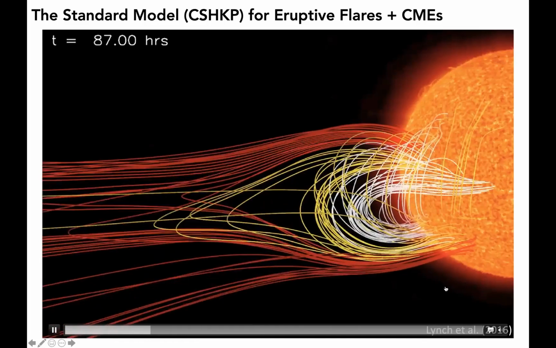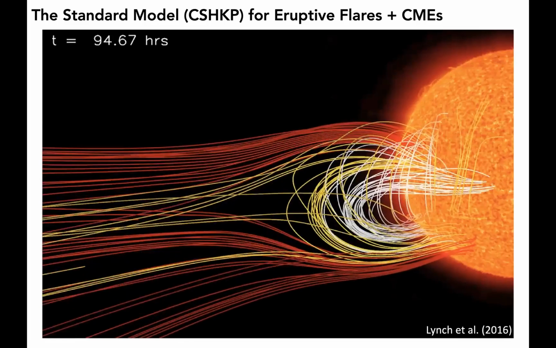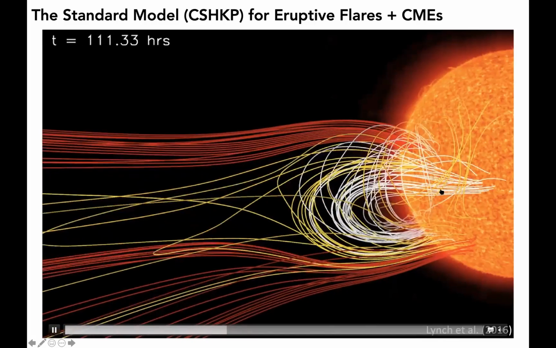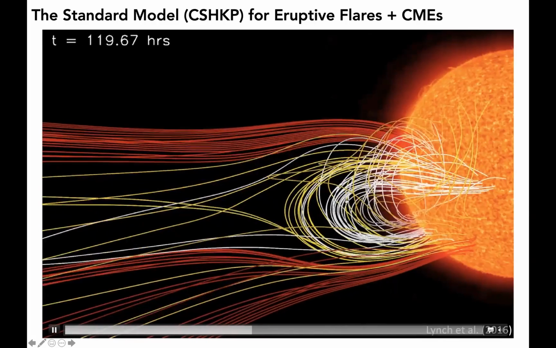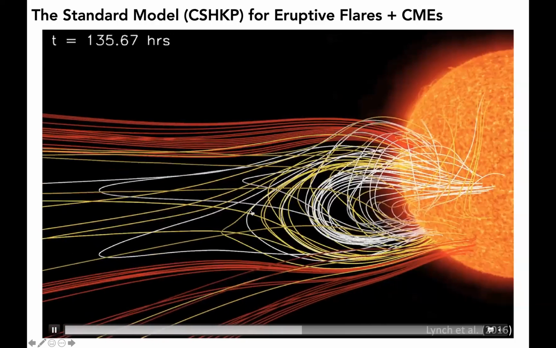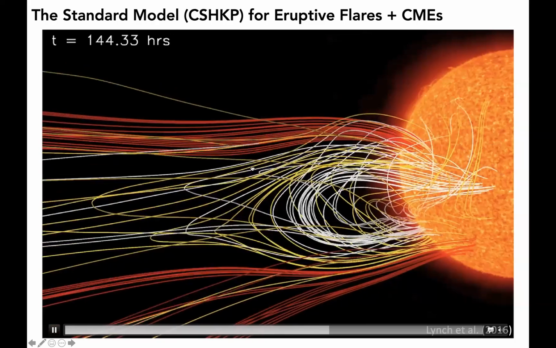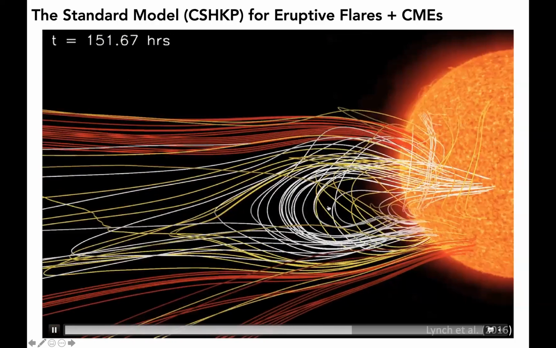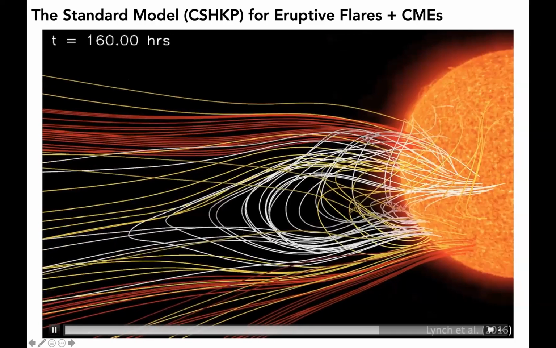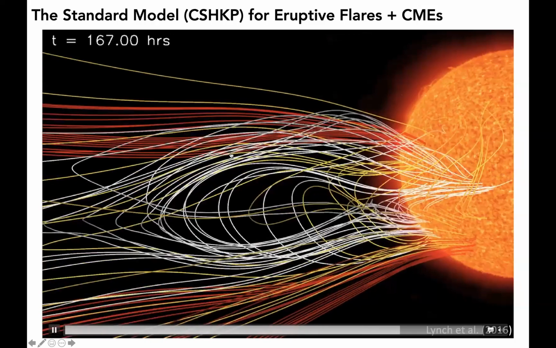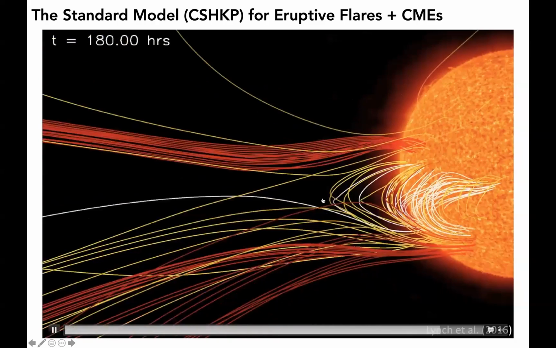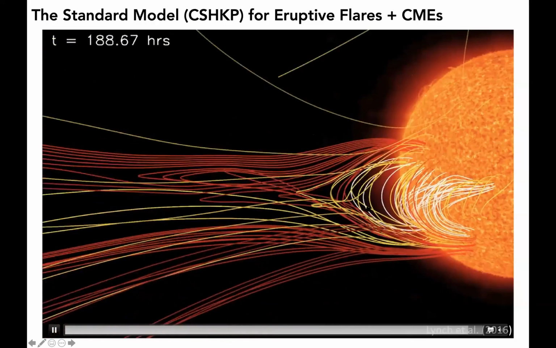So this is a kind of classic slow streamer blowout CME. You can see that we've stressed the field lines. These white field lines are kind of the filament channel. The yellow field lines were sort of the overlying helmet streamer closed flux that was kind of restraining all of this energetic field down here. And as that slowly opens up, it allows the expansion and then the formation of this current sheet.